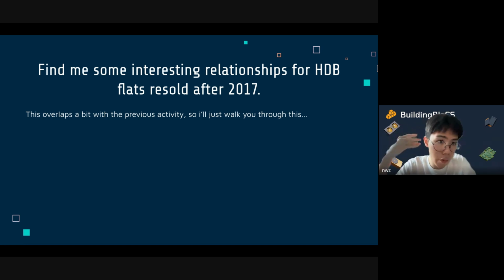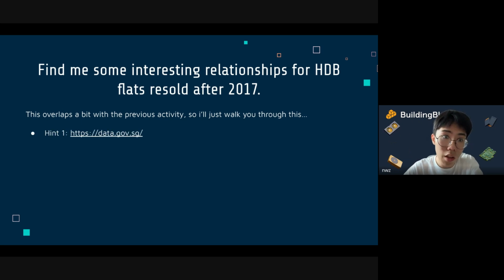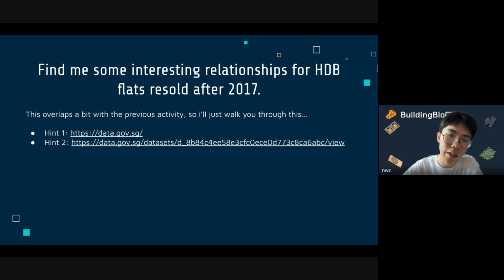If I were to do this from scratch, I would first go on data.gov.sg and search for the dataset which I want. In this case, the dataset is this link over here. You can click it on your local copy. And after that, I would use something like sns.pairplot to find interesting correlations.